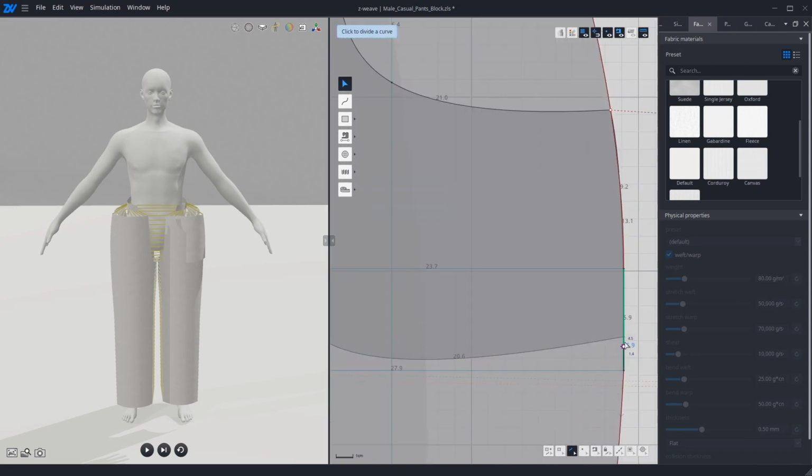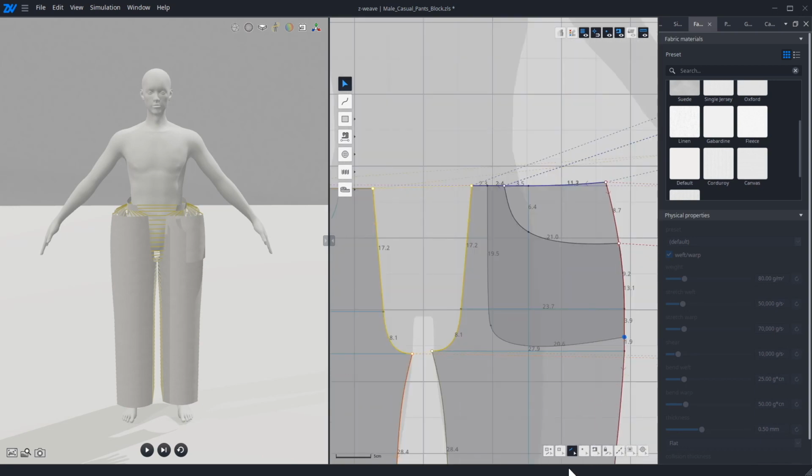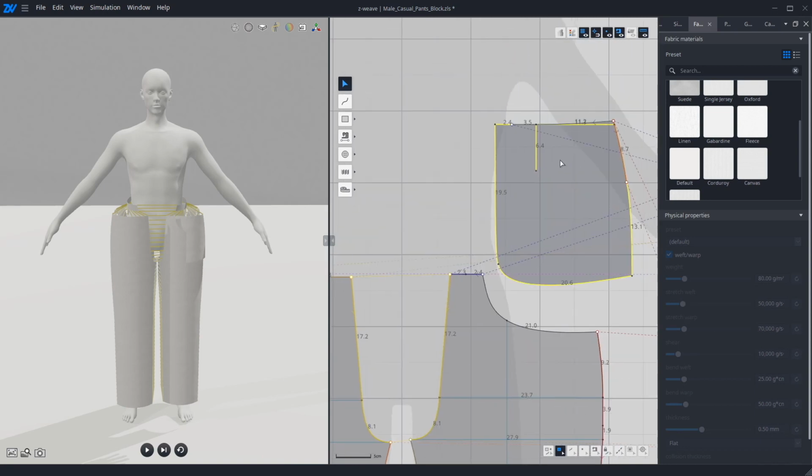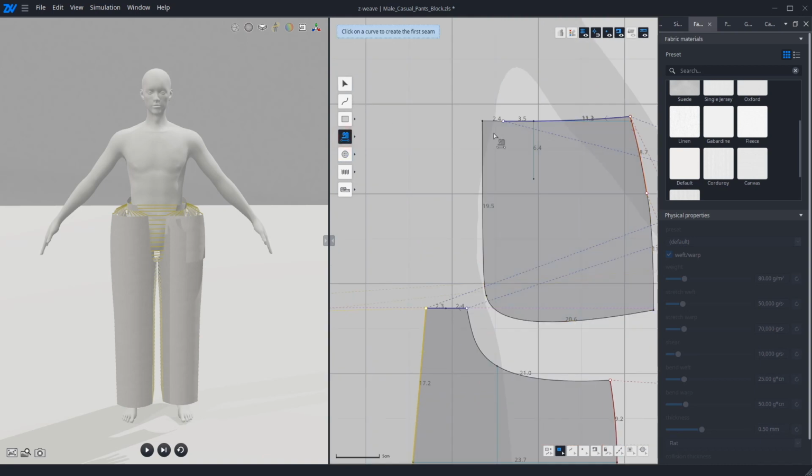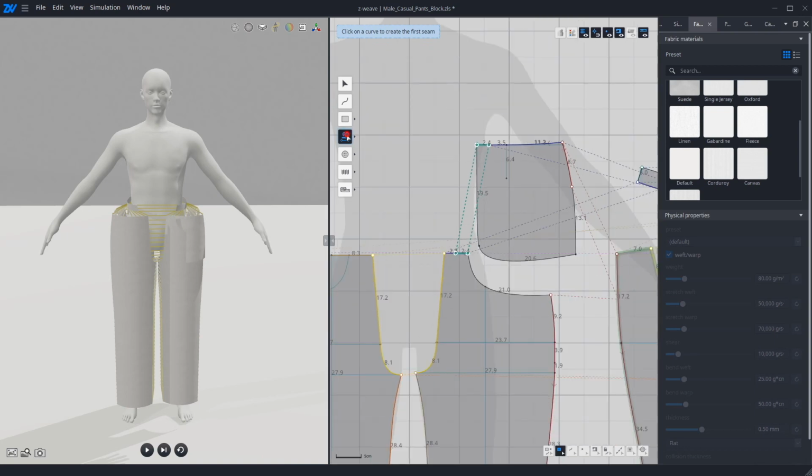So here is the second tip for today. The reason I divide here is for simulation stability and convenience of sewing. If you divide and snap like this, then you can make the lines the same length. So no need to use multi-sewing.